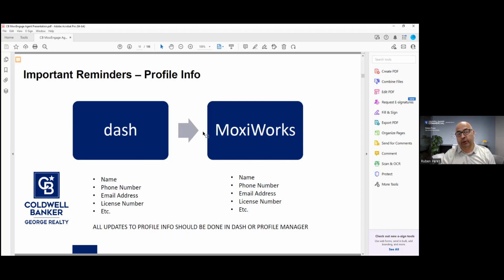So if there's something incorrect in your profile, your name, your address, or phone number, let me know. If you can't edit it yourself through the profile icon in whichever application you're using in Moxie Works, let me know, because there's some things that you can't change and I will change for you.